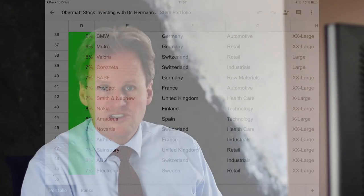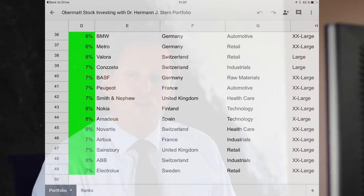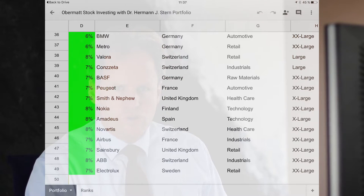But I was not sure — should I go into real estate or into a chemical company? What I did was sit in front of my computer, and I looked at my portfolio, which you see here in front of you. I manage my portfolio with an Excel spreadsheet on Google Sheets.